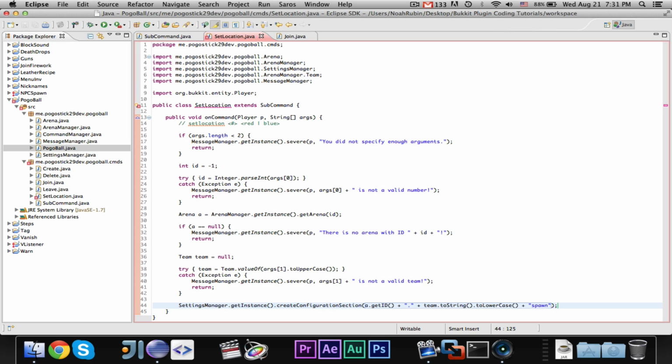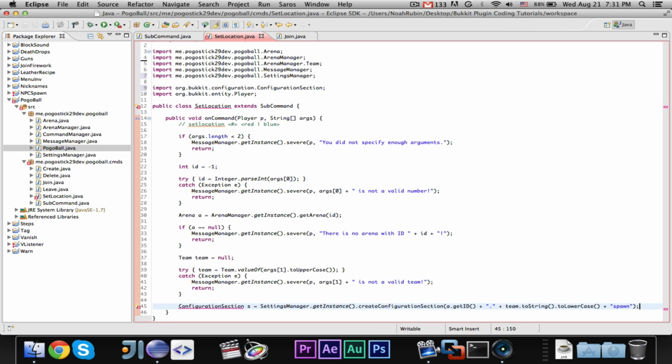So if they say red spawn for arena 1, it will create the configuration section 1.redspawn. And that's exactly what we want. And this is a configuration section. So we're going to say ConfigurationSection s equals. Okay, and then go ahead and import that.